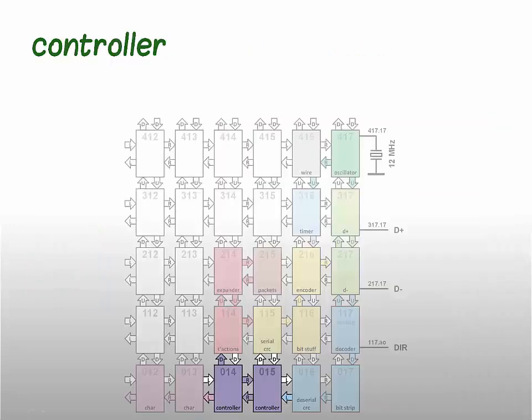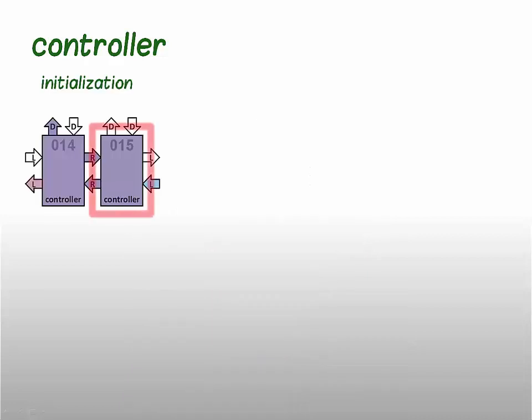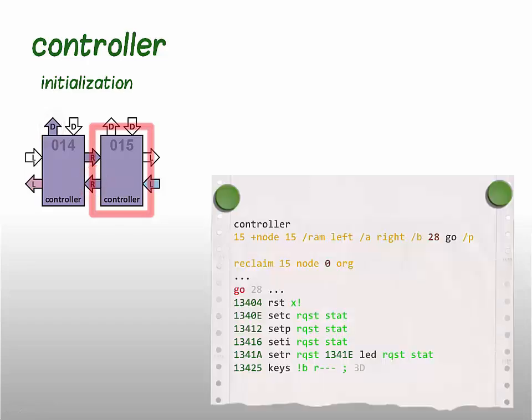In the very heart of this module there are two controller nodes. During initialization, node 15 is a master and node 14 functions as a wire between node 15 and node 114. Code in this node defines a sequence of transactions taking place during initialization of a newly attached keyboard. We start by calling word reset we've seen in node 114. Then we configure the keyboard. The first transaction sets keyboard's configuration.